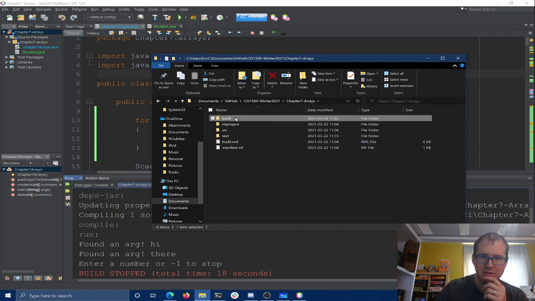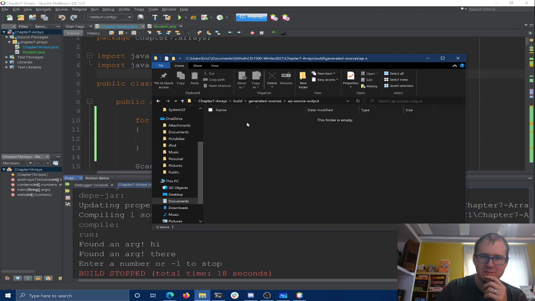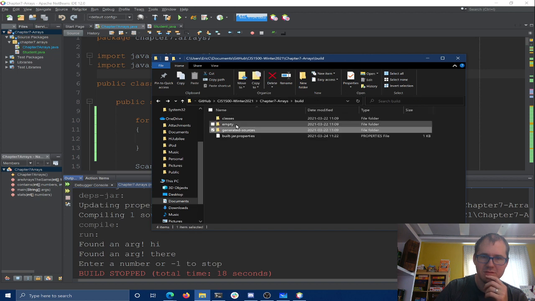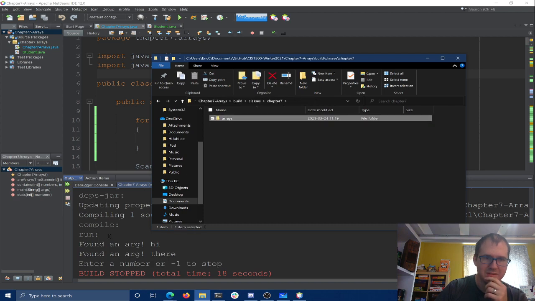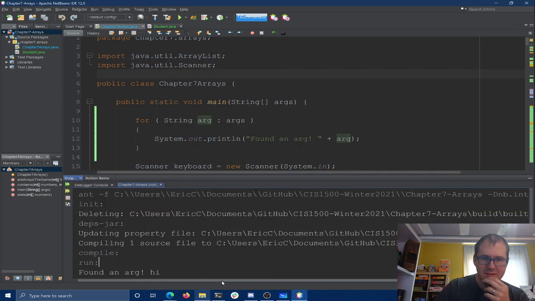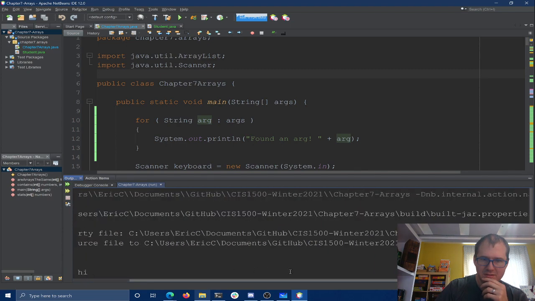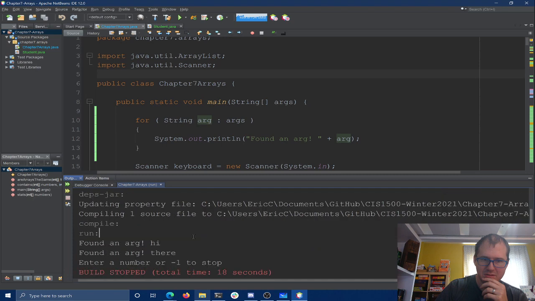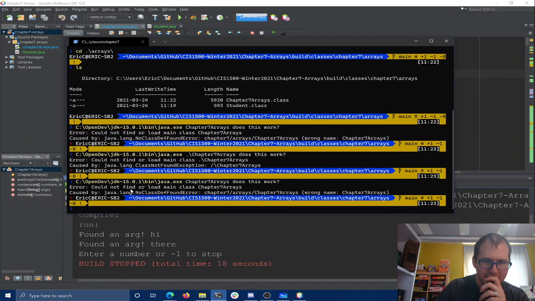Let's see. Should I go and build? Generated sources? No? Empty. That's funny. Why is it empty? It doesn't like it. That's sad. Oh, wrong name. Chapter 7 arrays?